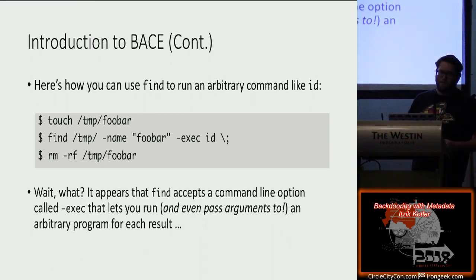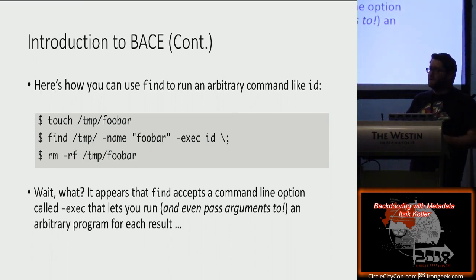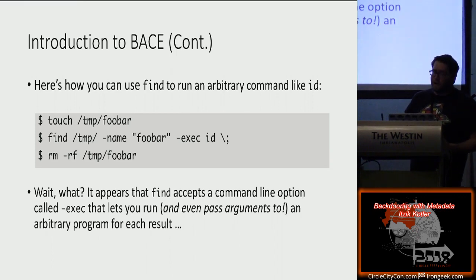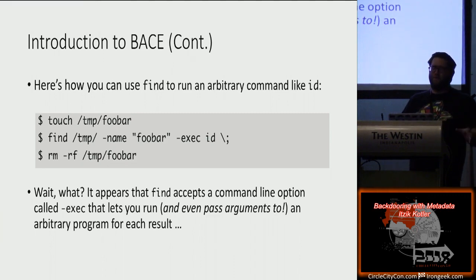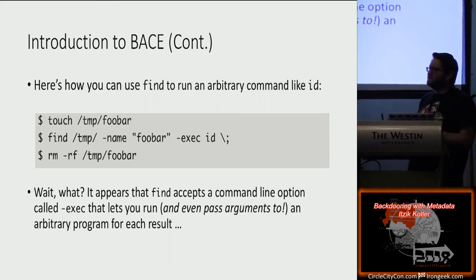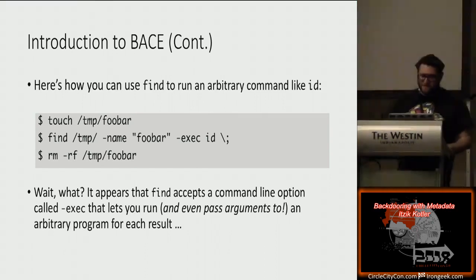In this example, which I'll quickly run as a proof of concept here to show that it's working, I decided to run the command id. The command id has nothing to do with finding the files. It's actually a standalone command. It doesn't pipe anything into it, but it will eventually run. There is nothing special about the command id that I've used, and as you will see further down the presentation, there will be other commands that I will use that will be more useful to me as the adversary. But in this case, this is just an off-the-bat example. So let's recreate this very easy example.